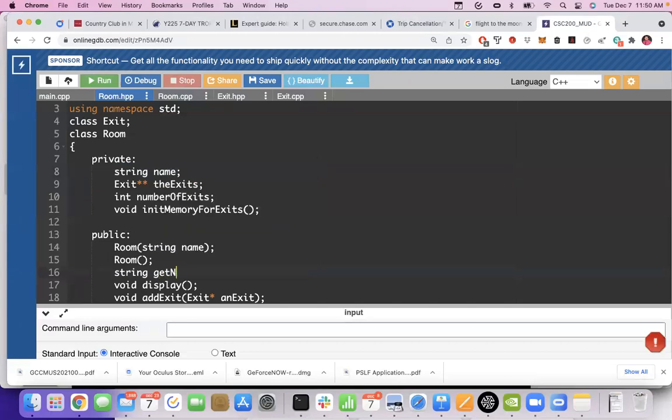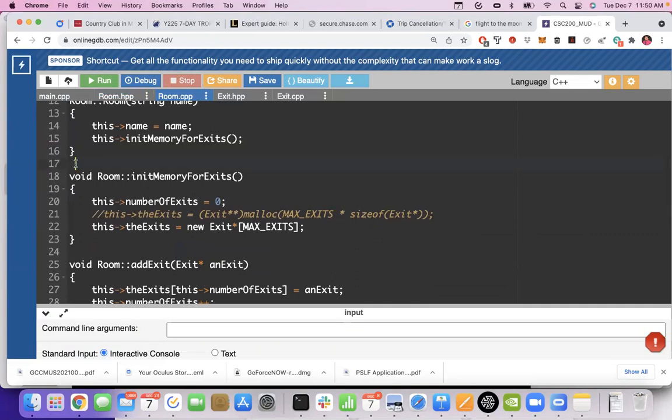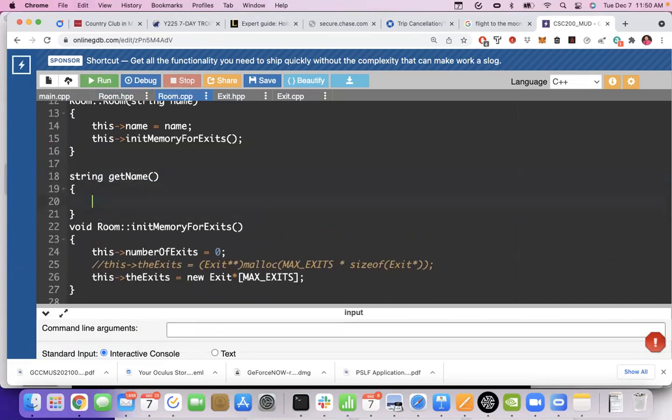A string get name. And then inside of room CPP, we'll go ahead and implement that. And this will just return the name of a room.